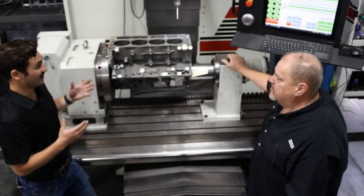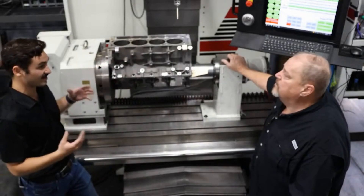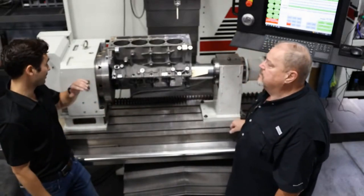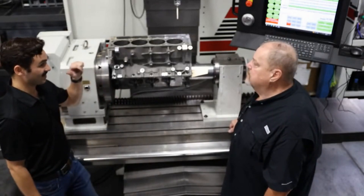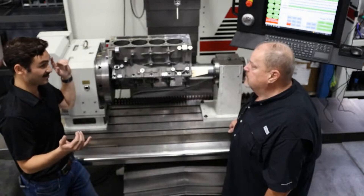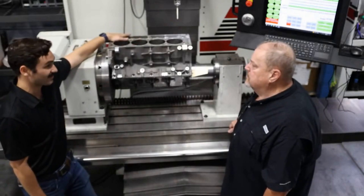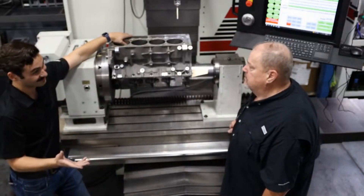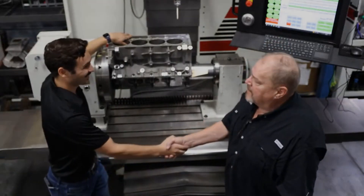Wrapping it up and correcting this — you have the opportunity here now. It's the combination of the process and the machine being able to give you this data quickly, so you can say 'I can shift this here, I can put things back to get those efficiencies.' The biggest part with CNCs is the fixturing — here we're in the ideal state, on the mains, using that cam locator, precision fit. You have the opportunity to make the main geometry right, make cam geometry right, get all your bores right, and get these lifter bores right — at the same time you're doing it. Truly blueprinting the whole thing, using the right datums and the right tooling. Well, I appreciate it Embrey. Thank you sir — anytime, come back and visit us.